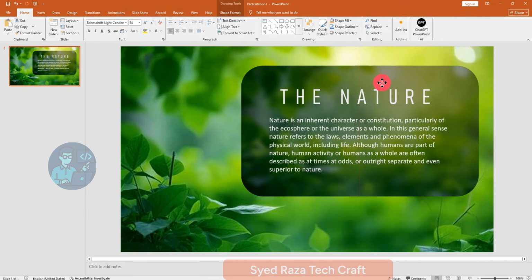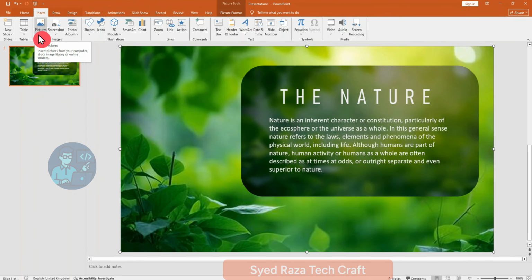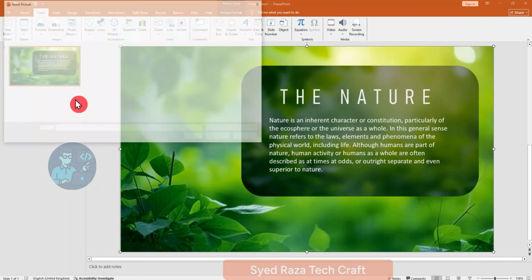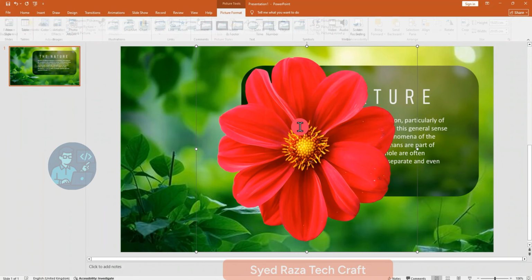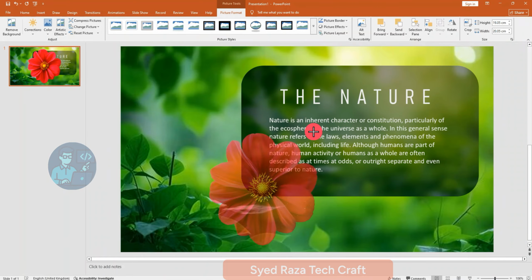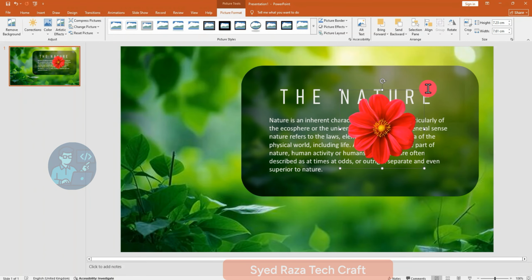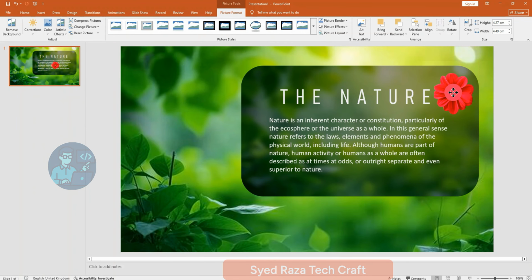Now there's one more thing left to do here, is you need to insert some sort of picture here to make it more attractive. For that, you need to go into the insert tab again, select a picture. I'll select a picture from my device, and for this purpose I always use pictures in PNG format with no backgrounds. So once you press insert, you need to adjust this picture and place it anywhere onto your slide where it looks better or it works for you.